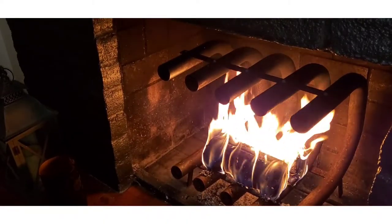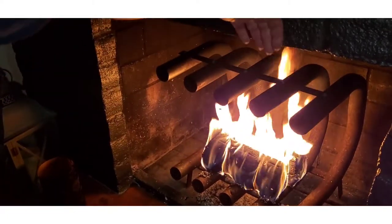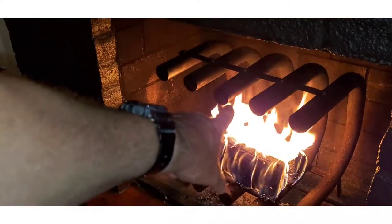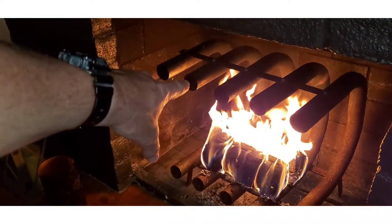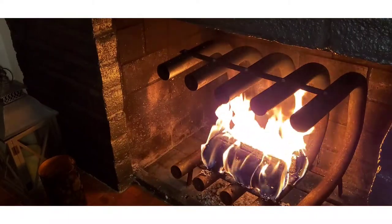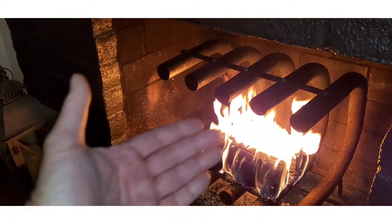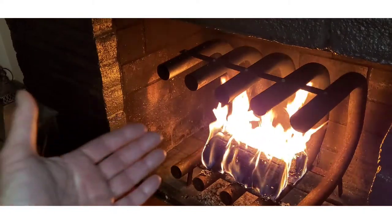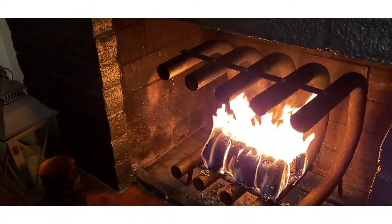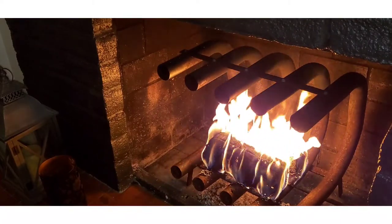I think there are some adjustments where I would bring the entire contraption forward a little bit, so it was closer to the flush face of the fireplace and would shoot out maybe even better. There are ones where it almost looks like there's a washer soldered in the end — with a smaller hole at the end of the tube, that would create a venturi effect, which would speed up the rate of air coming out of the pipe and cause the warm air to shoot into the room at a higher velocity, which might make it mix into the room better. So I think I'm going to take it to my buddy Steve at 73 Forge and have him solder on some washers so I can do more experiments.